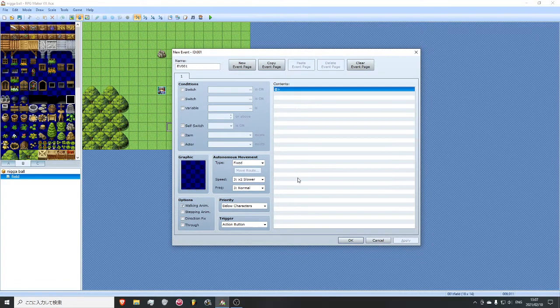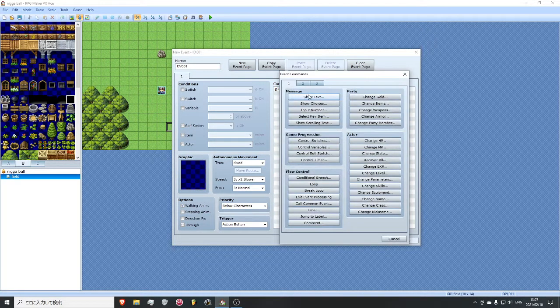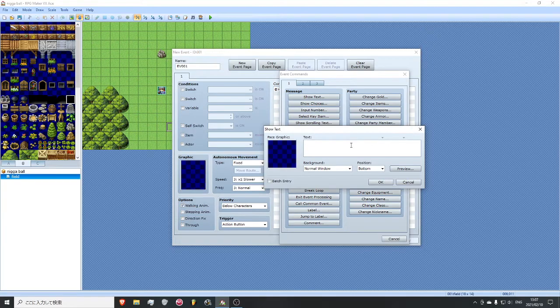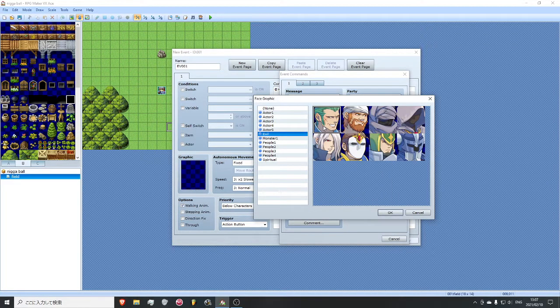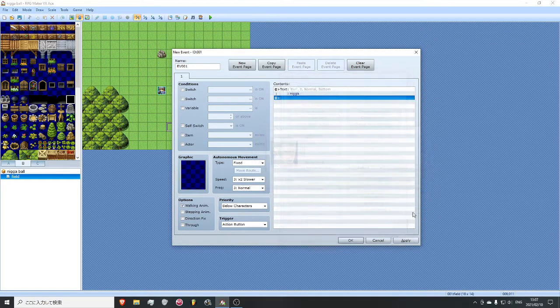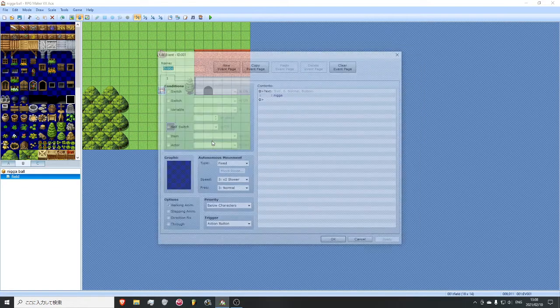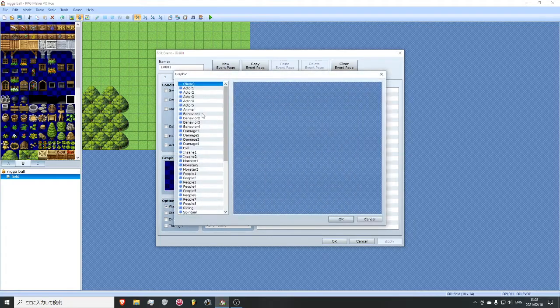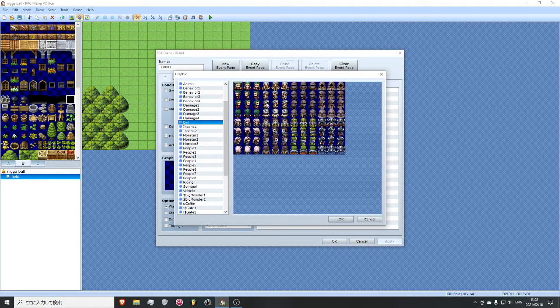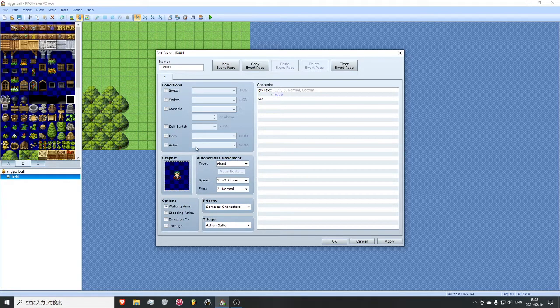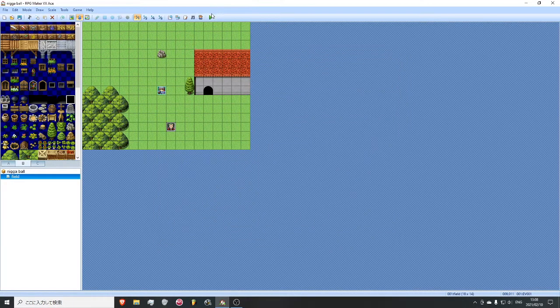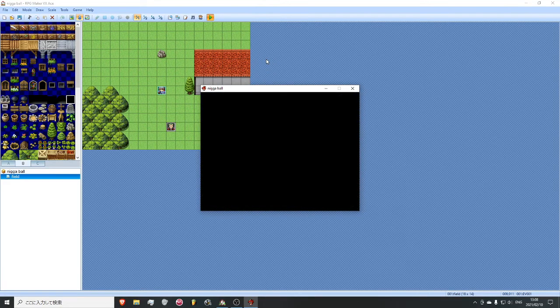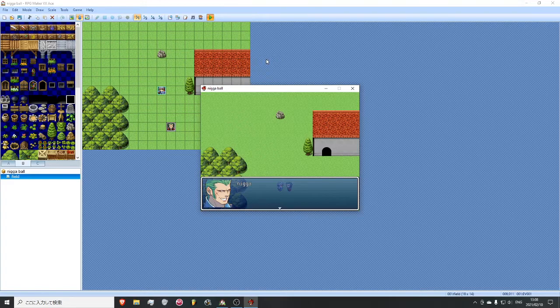Okay, so now we have the contents. Here right click, insert, and let's just make it a text event. So here's something funny. I should make it the face of like this guy. So now let's, oh wait, let's edit the event. Okay, graphic, let's use a graphic. So double click that and just use one of these tiles, I guess. And there we go. So now let's run the game, and then press C and hit out.